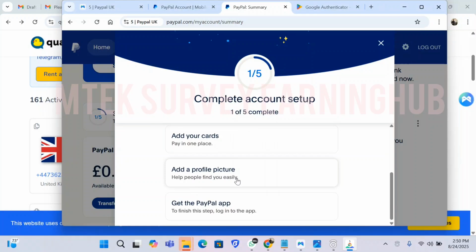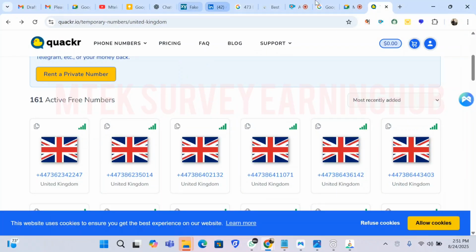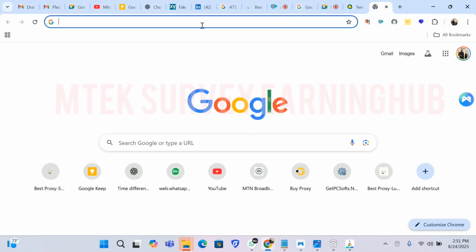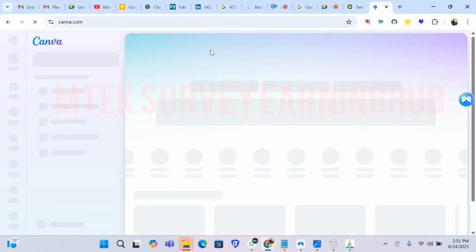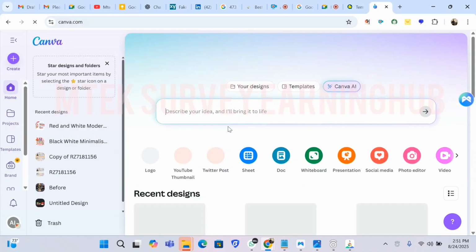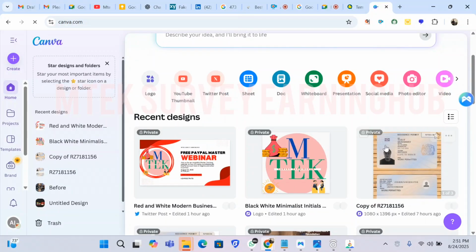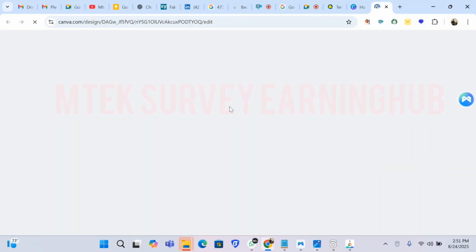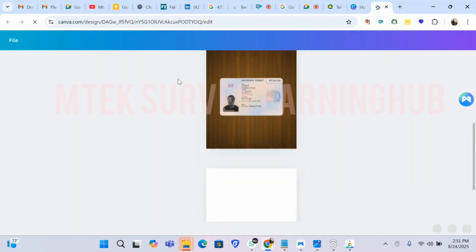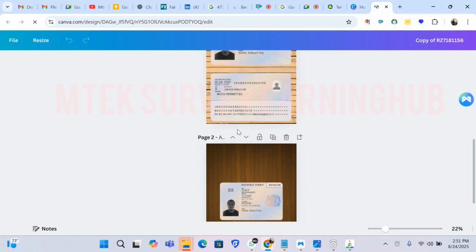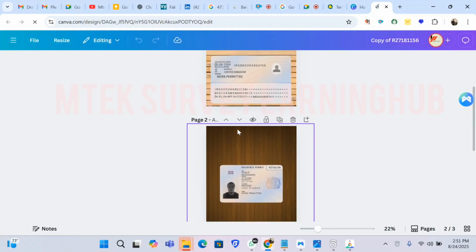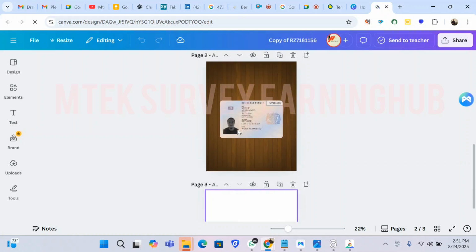Adding your profile picture doesn't mean that people will come and look at your profile picture. Even if they look at it and maybe tomorrow they request ID verification, like me, if you need ID, you can come to me for ID verification, for an ID card. I will help you create a UK ID card, so that whenever they ask you for an ID card, they'll just come to my DM. Maybe you have started withdrawing money. Sometimes people are mad, so I create ID cards. You just come, I'll create your ID card, then use it for verification. But it's not free, because it's working. I hope you understand.